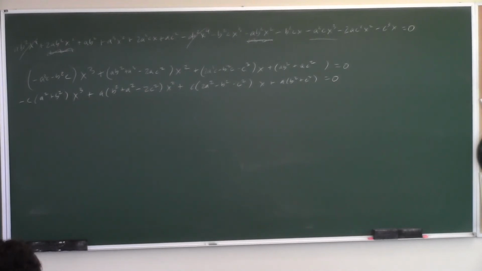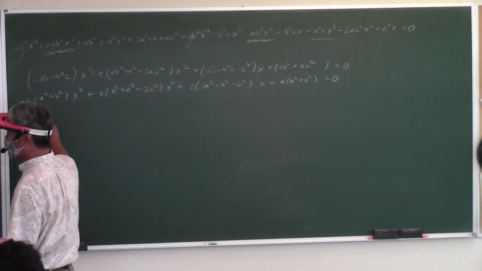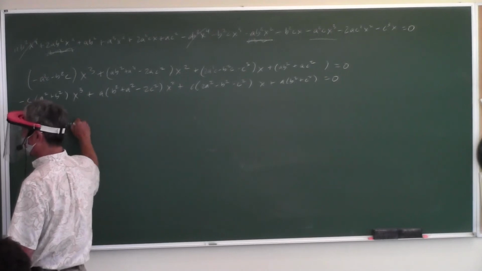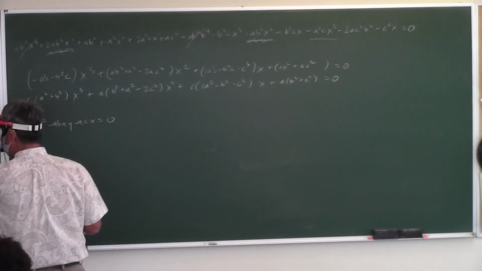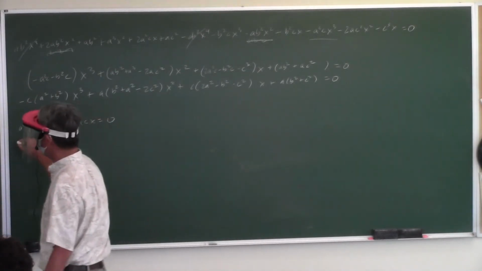I'm gonna do what Kaneshiro said. So multiply this equation by A and multiply that equation by B. Okay, let's just try it and see what happens. What happens if I multiply that equation by A? A squared, plus A squared, minus ABXY, minus A squared. And then what happens if you multiply this equation by B? Should we line them up? Yeah.